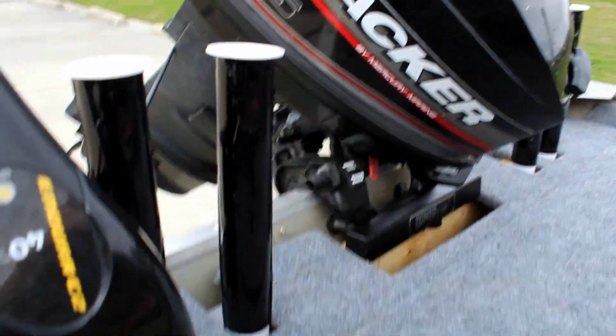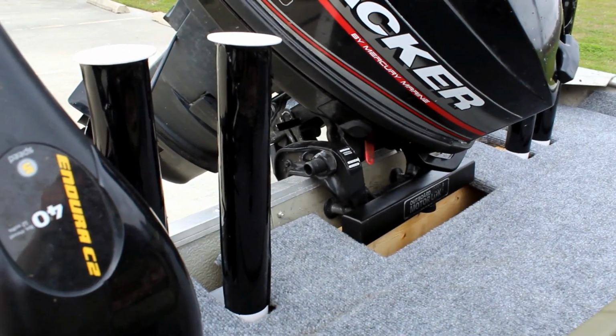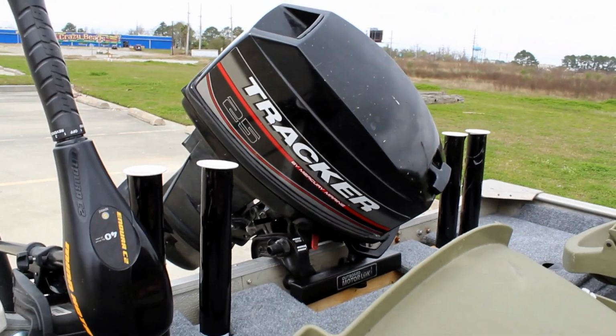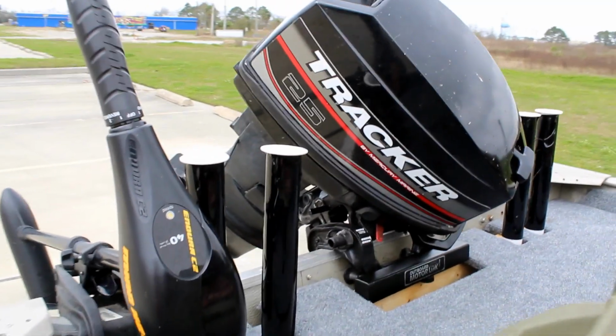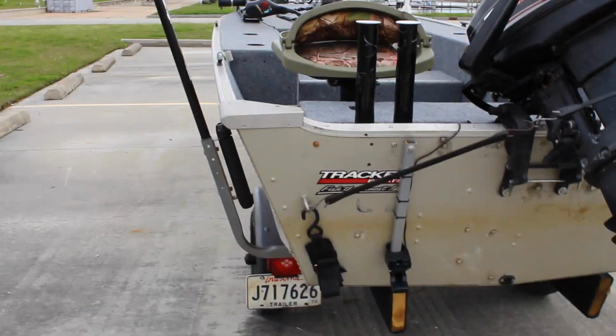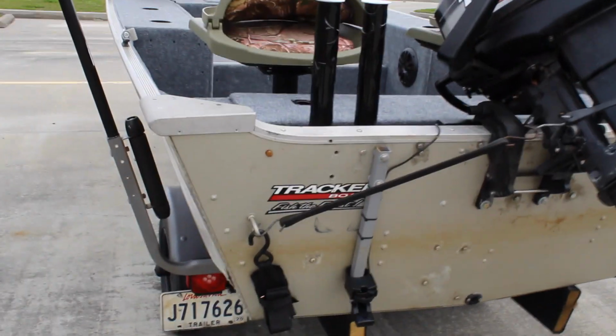On the back here, something that we did was we took some pole holders and turned them into basically rod holders. Normally I'll use two for the rod holders, and I'll use the other two for a net and possibly another rod if I'm having to bring it. All right, so this is the back of the boat.